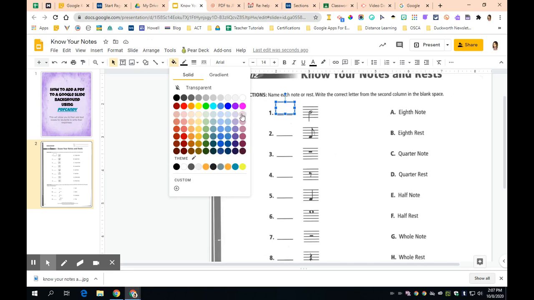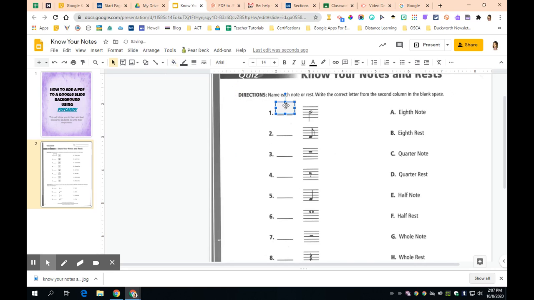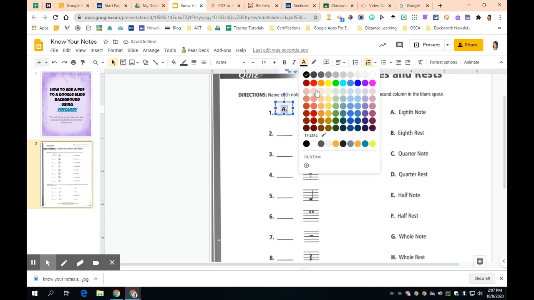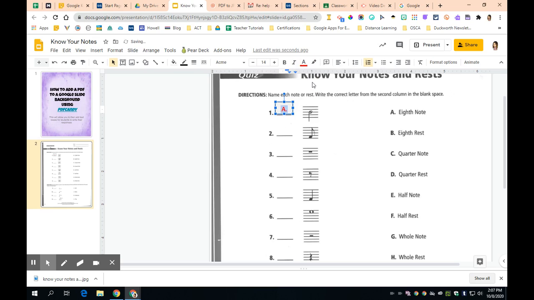Maybe a real light gray. So there. I like the looks of that. I'm going to change the color so it jumps out at me as the teacher grading this, so I know that there's something in there.